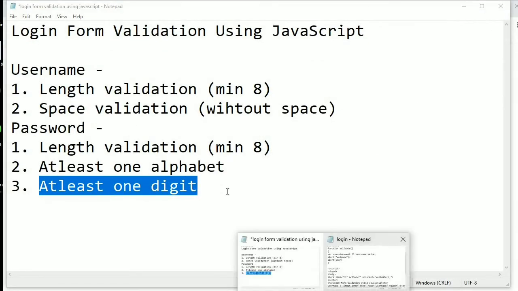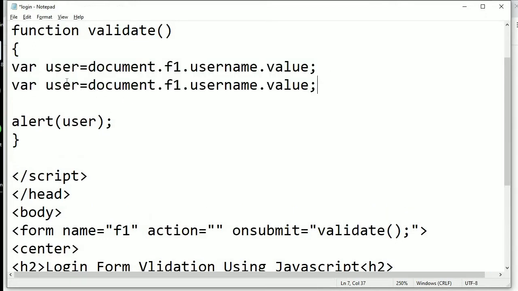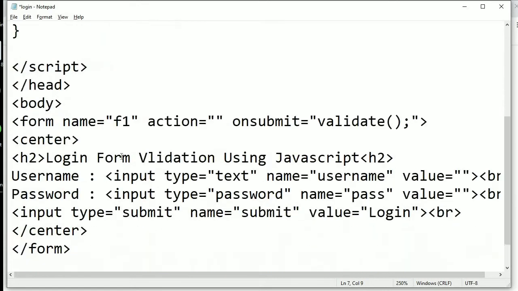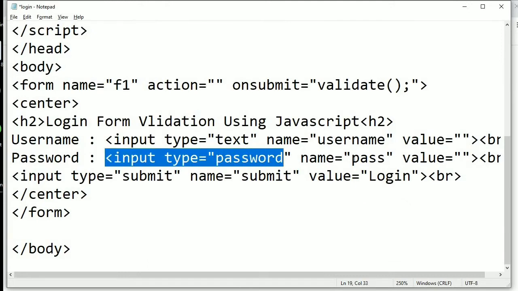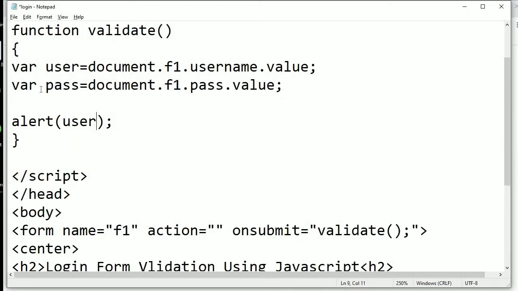In the same manner, we have accessed the value of the component, we would also like to access the password. So I'll copy this and I'll paste and I'll make another variable with a name pass. This time I want to access this component input type password. So the name here is pass. So I'll use pass. So this is pass dot value. Let me print this password as well just to check whether this is accessible or not. So let me change and let me enter this variable pass here. So I'm just trying to print pass.